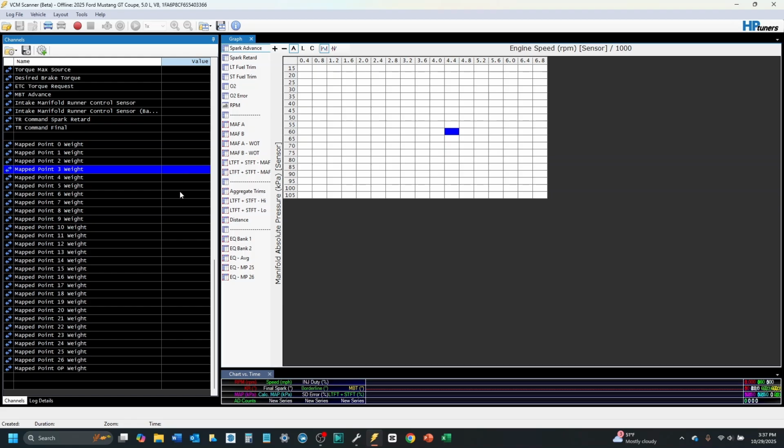Okay, so part of what you'll see in the next video is we're going to tell the tune, I want you to operate in map point 0 and map point 0 alone, and I want you to stay there. And in fact, what I'm really going to tell you is to stay in map point 10 for the high states of the IMRC and map point 0 for the low states of the IMRC.